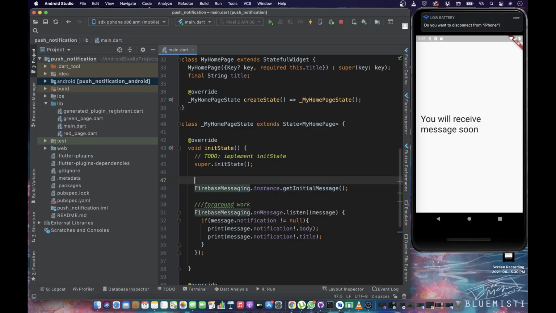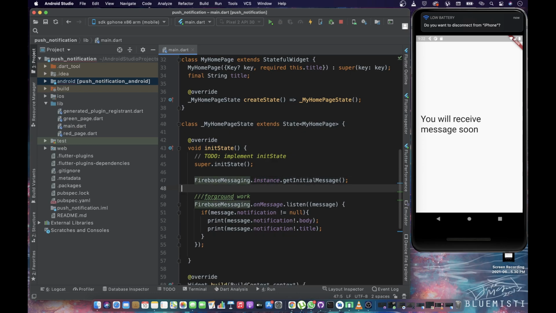We will use this in the future, and we are using it for a purpose. But the second reason for using it is that onMessage works properly when you use this getInitialMessage line. In the future, I will explain why we are using it, but right now, you should just add it before the onMessage stream.